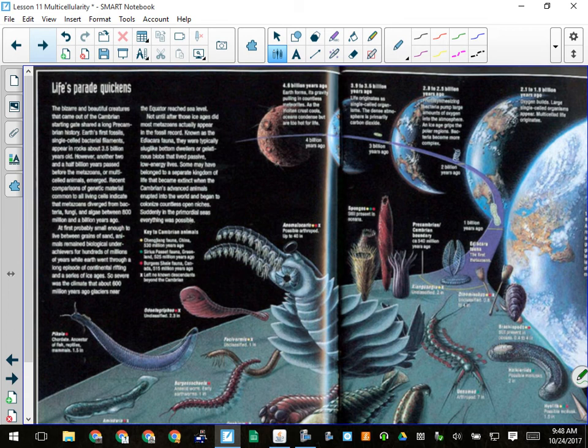So what you see here in this diagram, guys, is this blue line. You see that it starts out very thin and gets thicker. What it represents is the diversity of life on Earth. That is, the numbers of different kinds of organisms, not the number of organisms, but the number of different kinds of organisms. You can see it's a very linear progression for a while, and then about 1 billion years ago, it just starts to widen, and then here around the Cambrian era, it explodes. The Cambrian era is really the start of the animals, the complex multicellular animals. And really once that happened, there were a lot of available niches for them to fill.